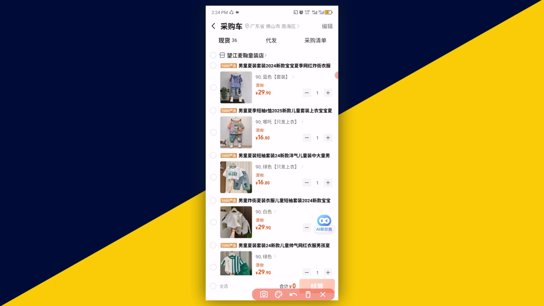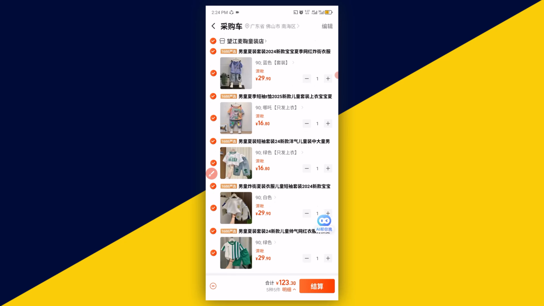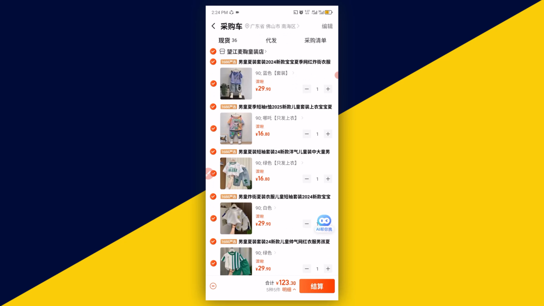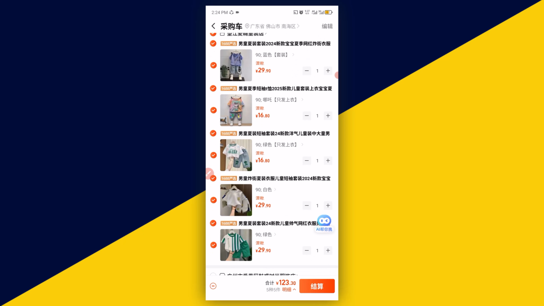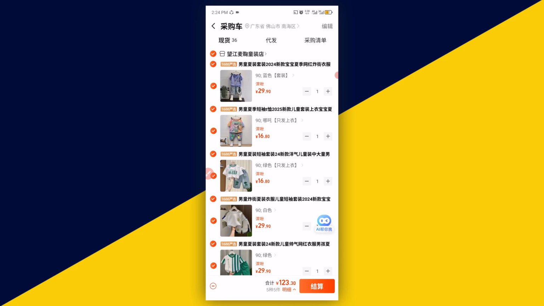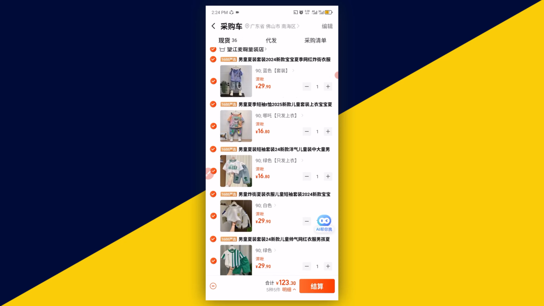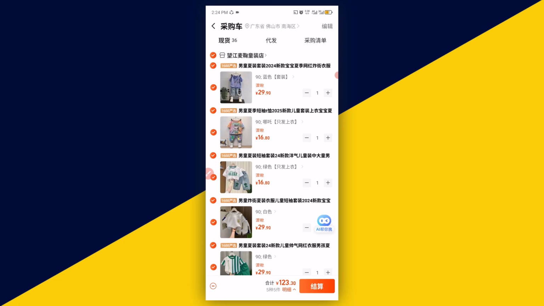Now let's see how we can simply go ahead and purchase the product. First, make sure you click on here. So once you click on that, it's going to automatically select all these products from the same store, just like what you see right here. Then having selected everything, next thing you need to do is to make sure you contact the supplier before you go ahead and make a purchase, because not every product you see on the sales page or the product you have in your cart are actually available in store.